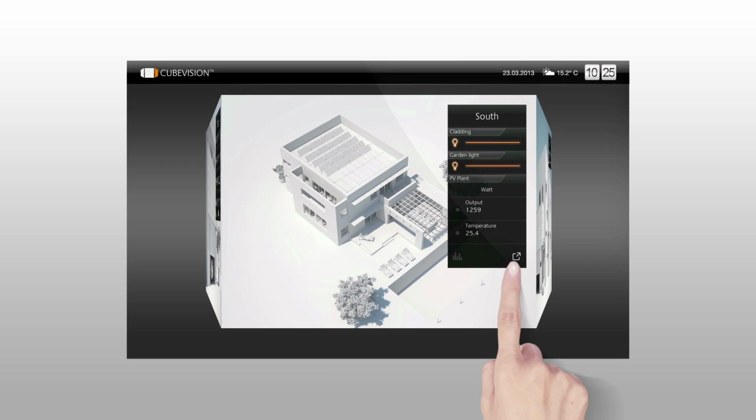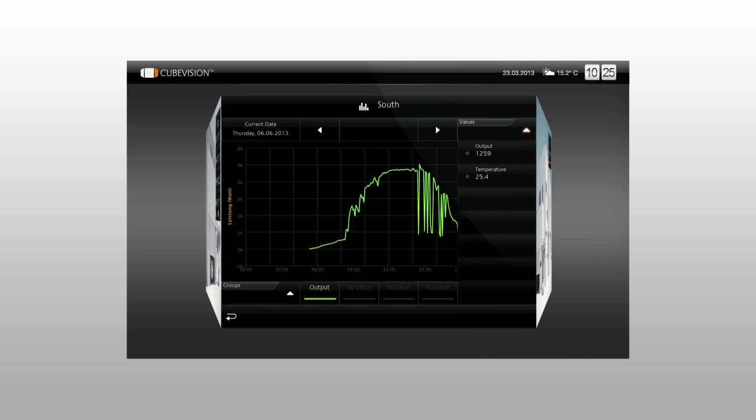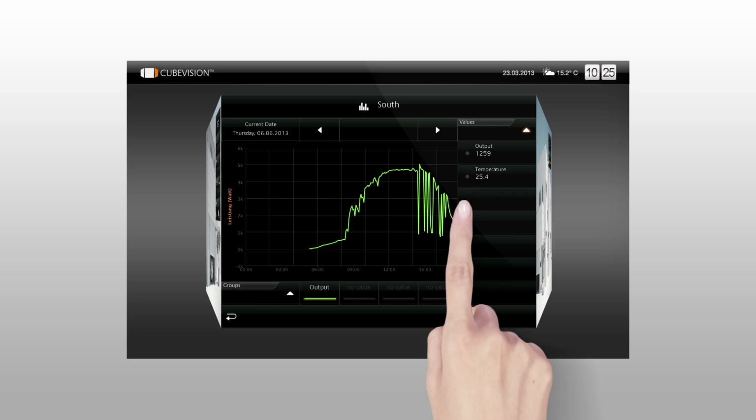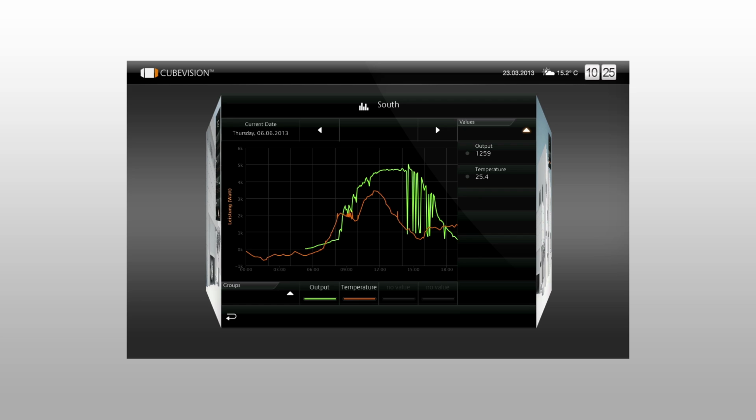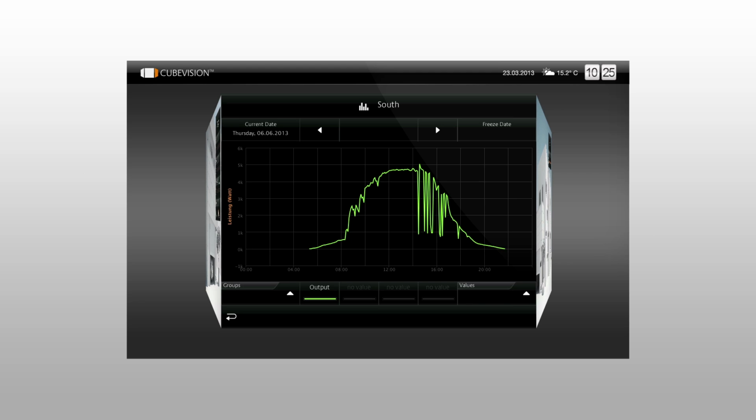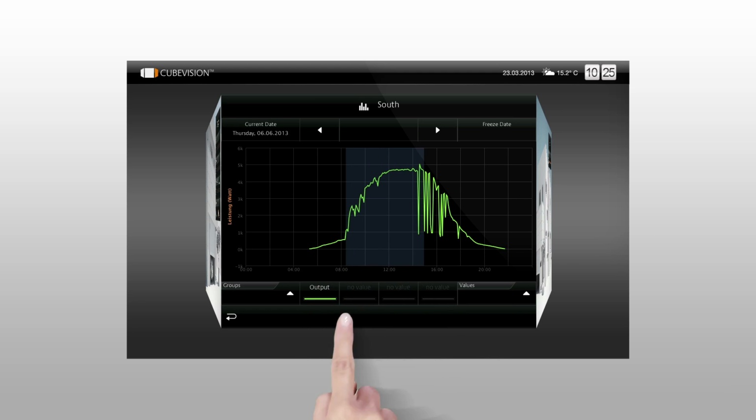The extended view of a diagram offers a larger depiction and also enables a comparison of different curves. The large-scale depiction of contents facilitates maximum clarity and user-friendliness. One can choose which curve progressions are shown in the diagrams, and they can be individually combined. To get maximum detail, it's possible to zoom into a diagram.